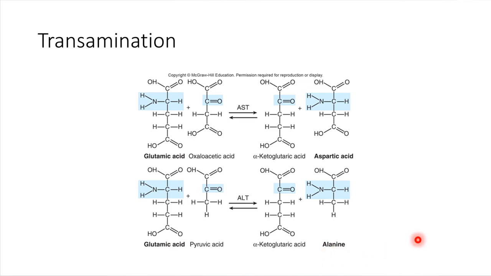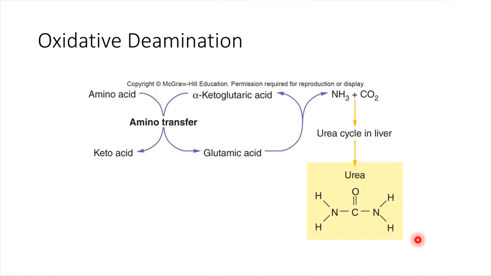The other thing that we can do is actually just remove an amine group. So this is called oxidative deamination. Deamination meaning we're removing an amine group. So in this case, what would happen is we start with an amino acid, remove its amine group, and in the end what happens to that amine group is that it ends up in urea, which we will learn about later on in the semester. Urea is something that is a waste product that can be sent out of the body with urine.